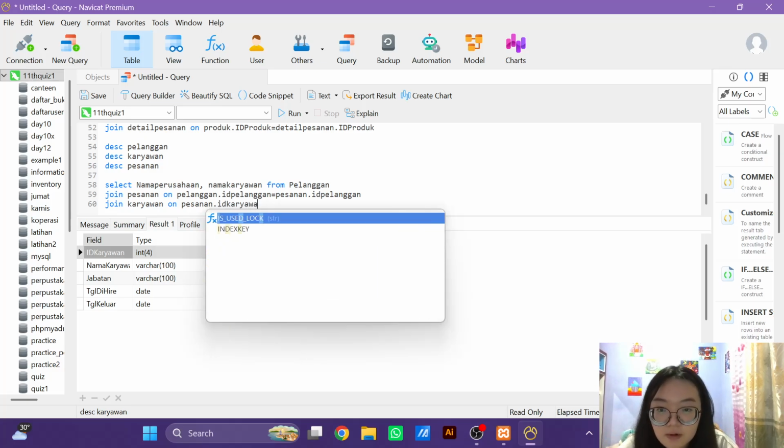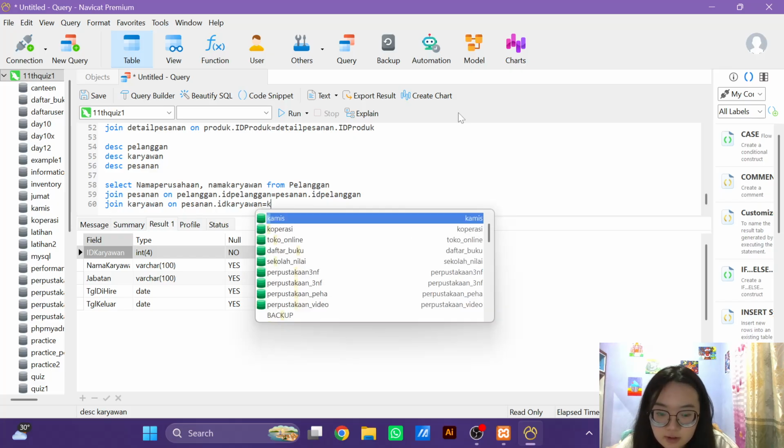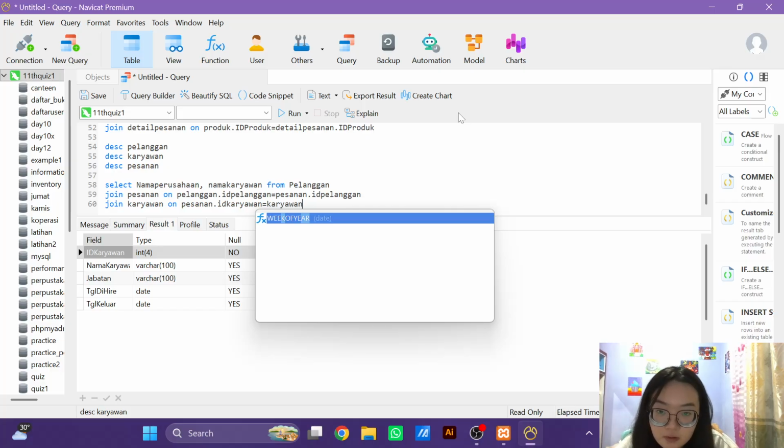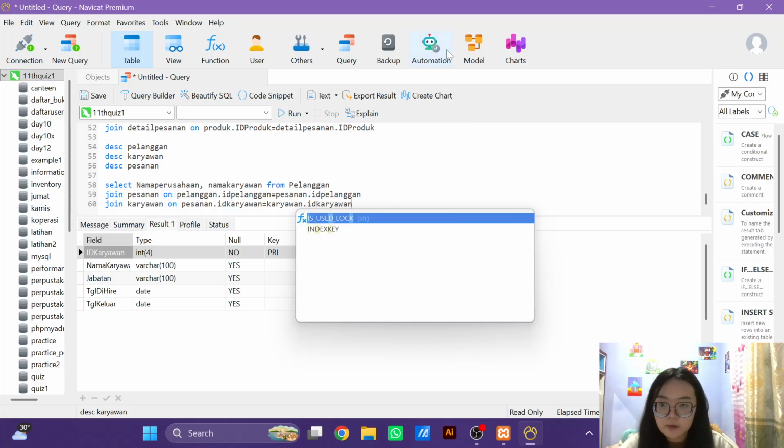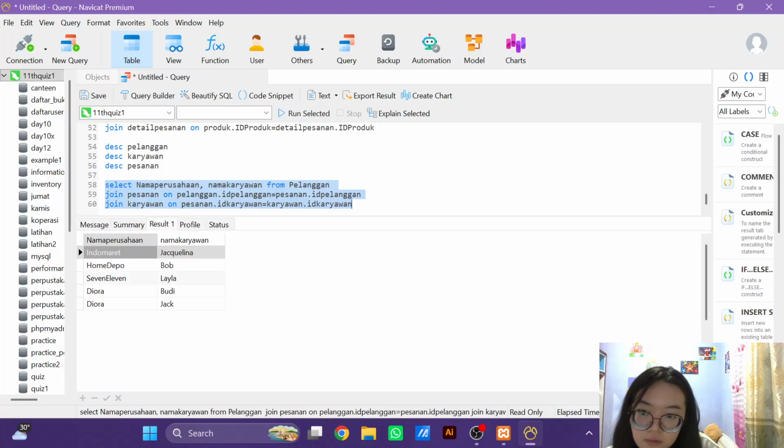What was I thinking about? And then karyawan dot ID karyawan. But if I do that, isn't it just connected to pesanan? The karyawan and pelanggan is not connected yet. Oh. I was overthinking it.